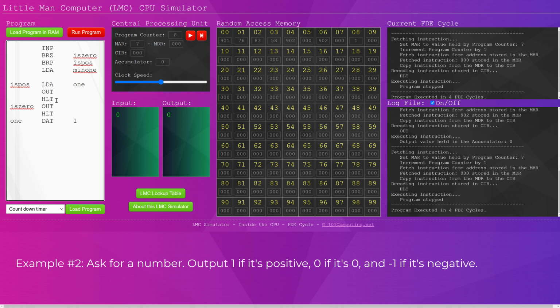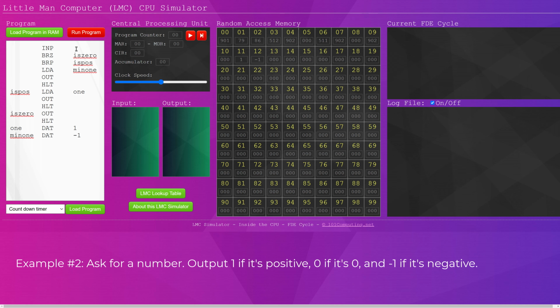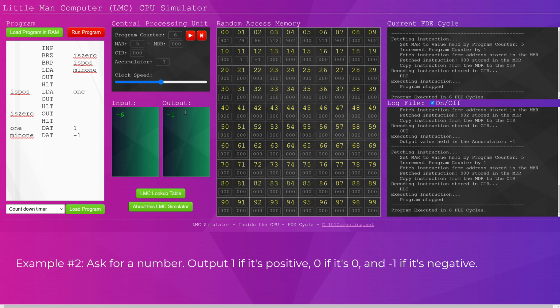Might just call that -1, doesn't really matter what it's called. And put -1 there. And then I can output -1 once we get to that point. Again, let's halt it so it doesn't just keep running, it stops at that point. Load it into RAM. Let's run it, and let's try a negative number, -6. I get -1 outputted, so that seems to be working as it should.